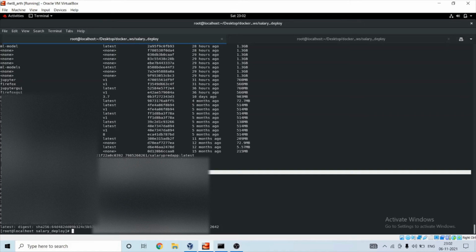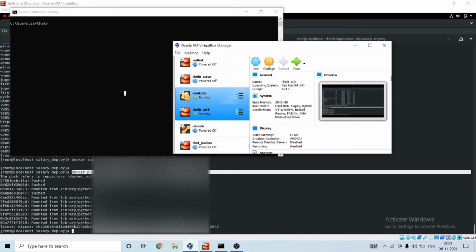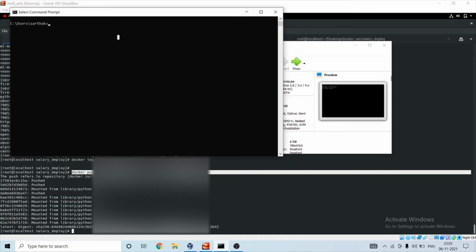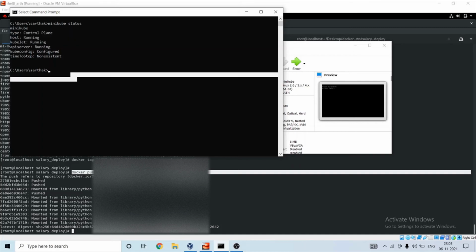So let's deploy our Docker app to our Minikube local cluster. You can check I've already installed Minikube on my local system, and you can see my Minikube is running. Let's check the Minikube status. Firstly, Kubernetes is an open source container orchestration platform that automates the manual process of deploying and scaling our containerized applications. You can start Minikube using minikube start. It will take some time to start the cluster.